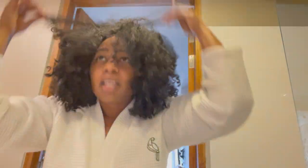Let's see. And I wish I would have brought my pick. It might be in my luggage somewhere, but I really don't feel like going through everything. So I'm just gonna tease it. Yeah, we are doing this together. I don't even know what I'm doing, but I'm just gonna tease it with my fingers, try to get it bigger. I like big hair. I don't have a comb with me except for my rat tail comb that I use for parting, but that's it. My pick has got to be in my luggage.